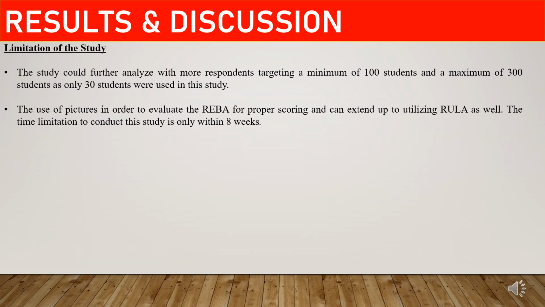Limitation of the study. The study could be further analyzed with more respondents, targeting a minimum of 100 students and a maximum of 300 students, as only 30 students were used in the study. The use of pictures in order to evaluate the RIBA for proper scoring can be extended up to utilizing RULA as well. The time limitation to conduct this study is only 8 weeks.